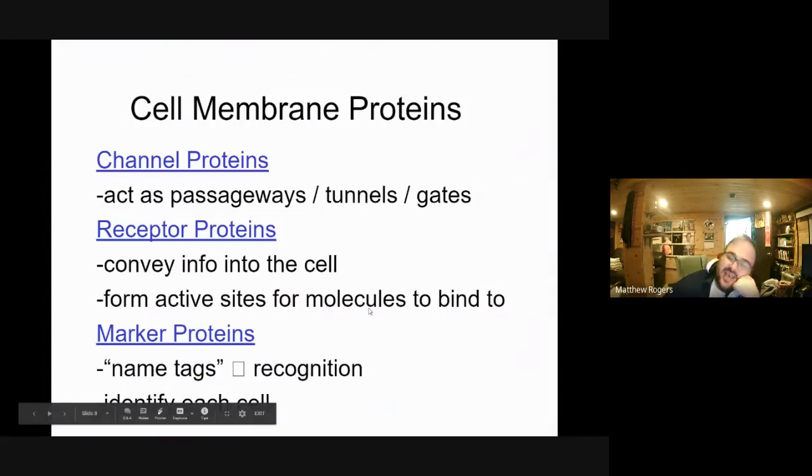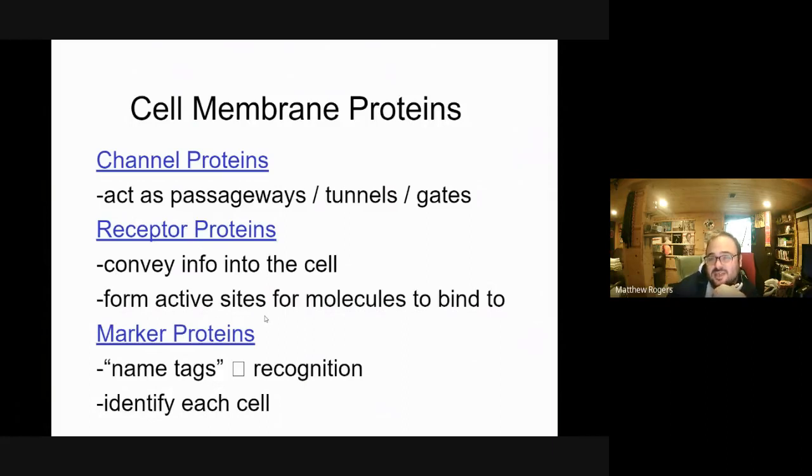Now, there's other things inside the actual membrane itself, and there's different names for all of them, and we can get really, really advanced with them, and there's some things we will and some things we won't. So there's going to be something called channel proteins. These guys act as passageways, tunnels, and gates to let things through that can't get through the actual phospholipids. So they're kind of like little tunnels. We have receptor proteins that convey information to the cell, or communicate back and forth. So the cells communicate with each other through little chemicals. And so these are little signal receptors that pick up on the chemicals and know what's going on. And then there's marker proteins, which are literally just name tags.